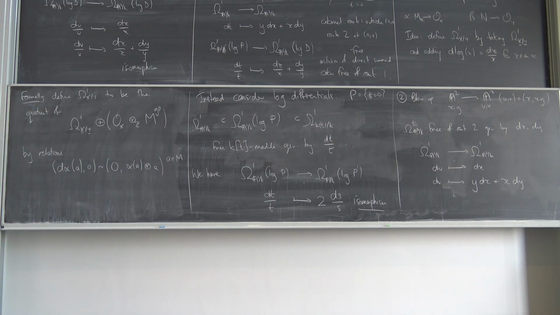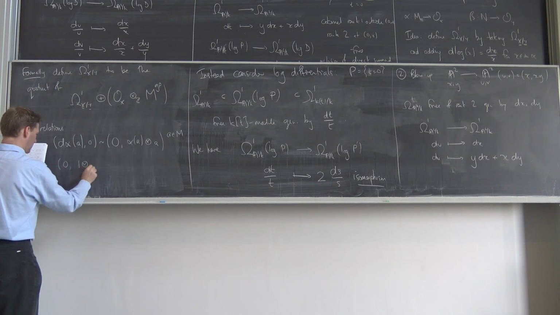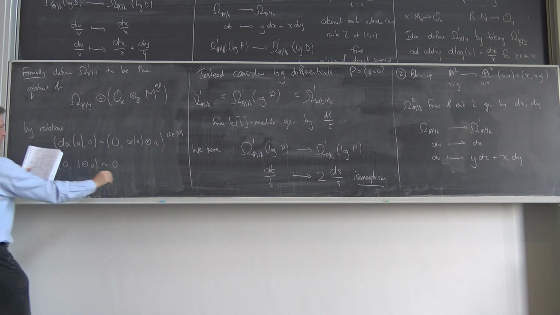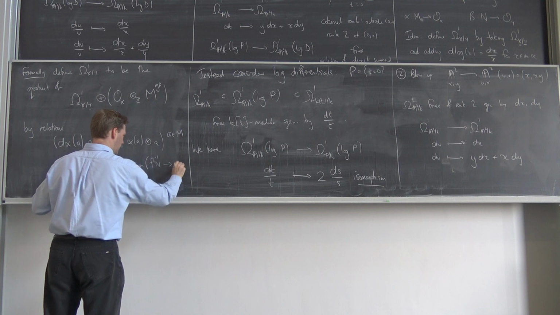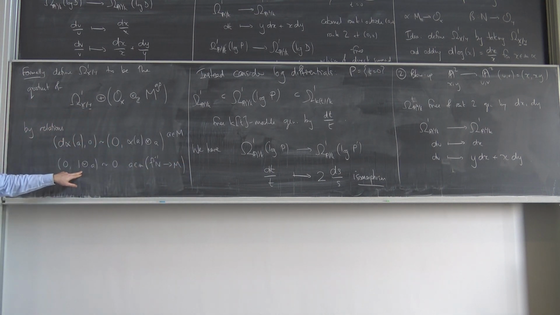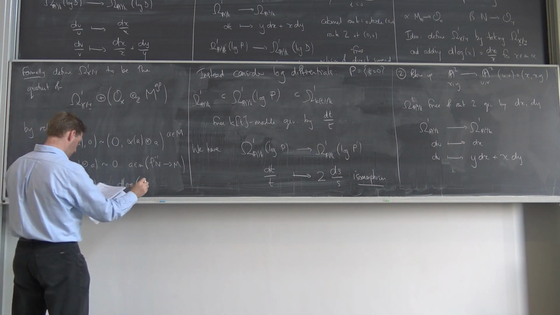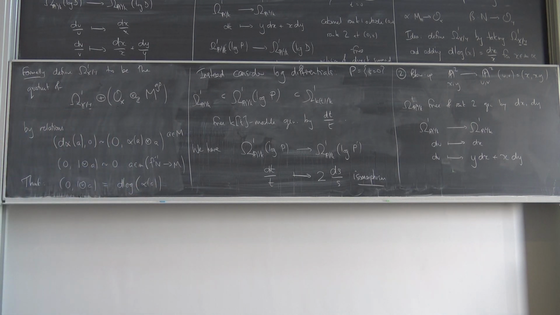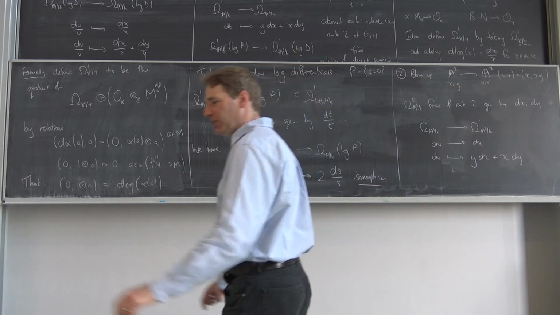And I've made no mention of Y or N so far, so this is meant to be a sheaf of relative differentials, not some kind of absolute thing. So I also want to quotient out by things that come from below, anything that comes from below. So if alpha is in the image of the map from f inverse N to M, then I want to set d log of it equal to 0 in this thing. Okay, so an idea is, say, think this element is d log of, well, alpha of n. So formally I'm killing d log of each of the functions in the image of this map of monoids. Okay, so that's the definition.